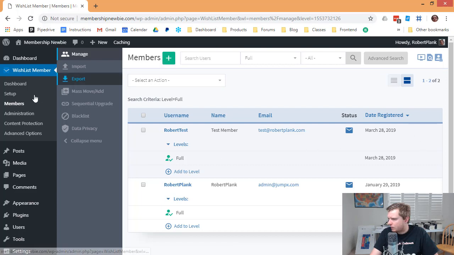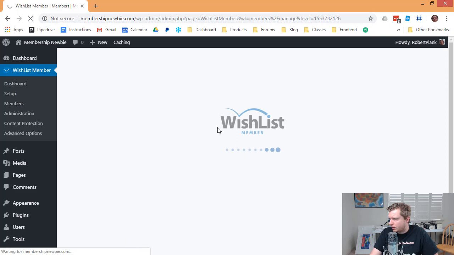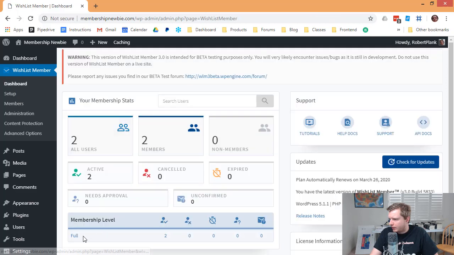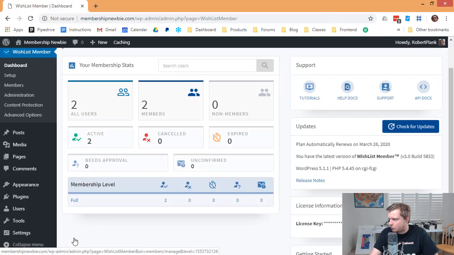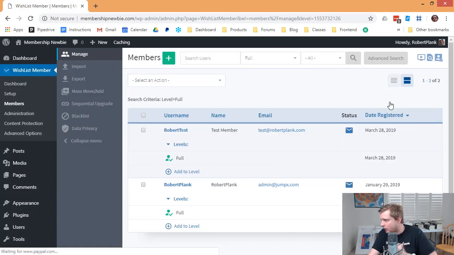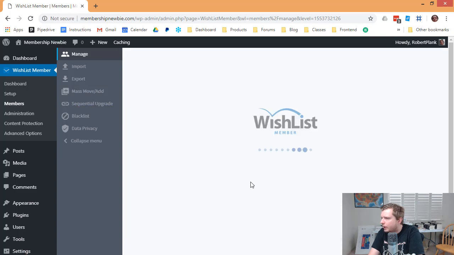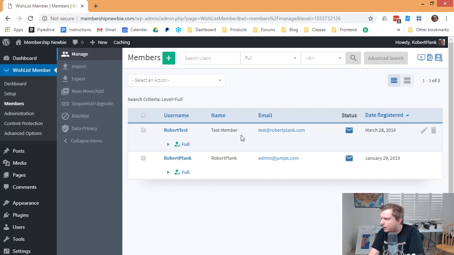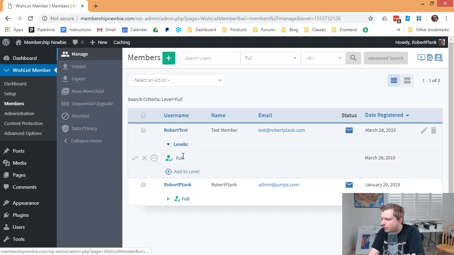That's interesting. When I go to Wishlist and the full level, this shows me the members, it doesn't actually edit the full level. That's okay though. Let me see if there's a way to navigate to editing that level.